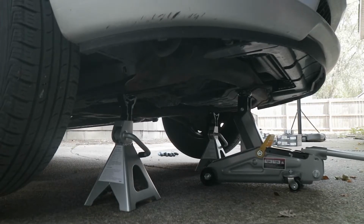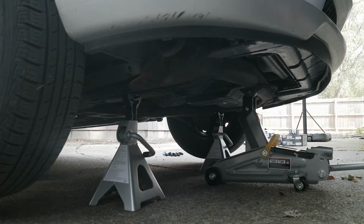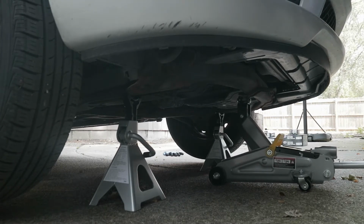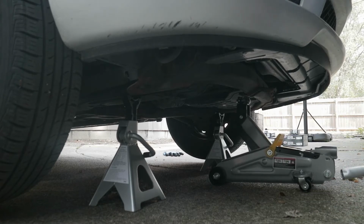All right. And since we have our two jack stands in place, now we can lower our jack and everything rests right on top of there. But just to be safe, we're going to keep our jack in place for a little added protection.